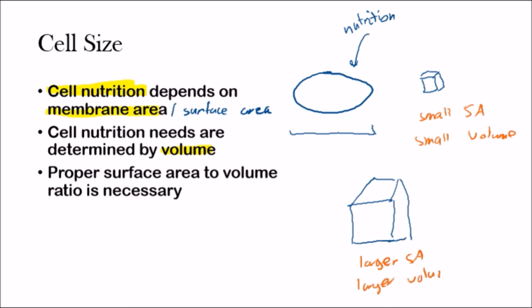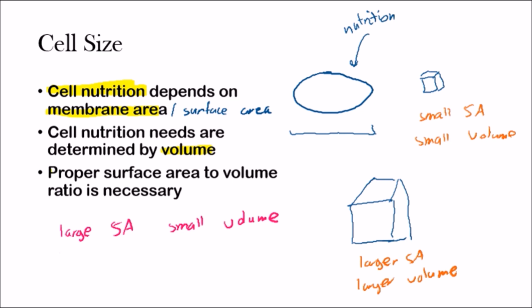Okay, so in terms of cells, they want to find this balance. Okay, you can think of it like this. Cells want a large surface area. Let me write this in a different color. They want a large surface area, but then they also want a small volume. Okay, because if cells are too big, then there's going to be other issues. Imagine the cells in your body were like a centimeter big, then your body would not be able to function because the cells are just too big. You want to keep it small. So cells are trying to find this balance between having a large surface area and a small volume. So that ratio is where we start to get cells.